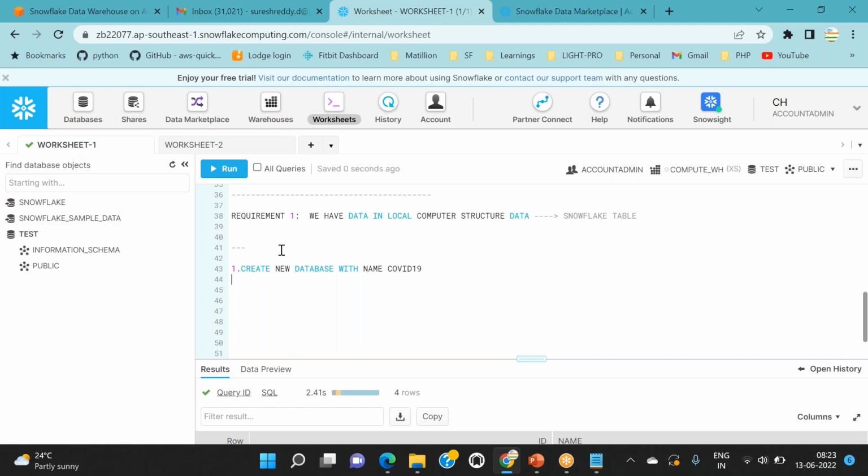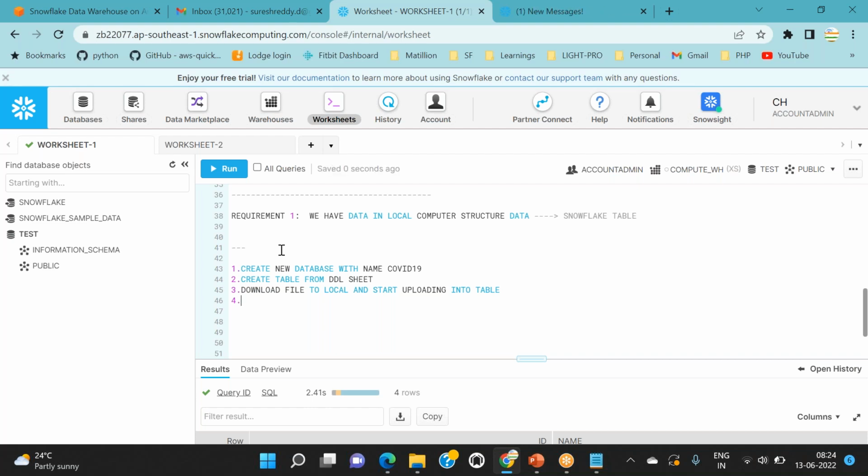Then step 2, create table from DDL sheet. Step 3, download file to local and start uploading into table.